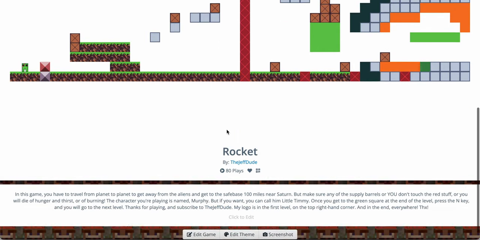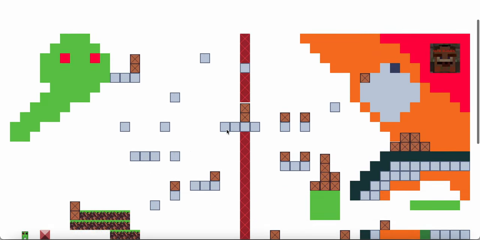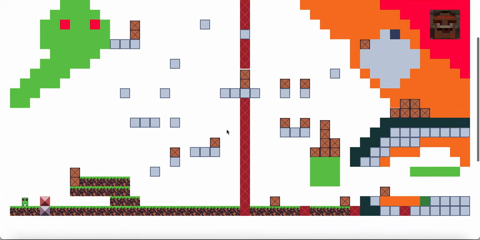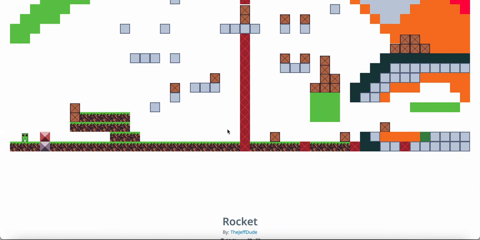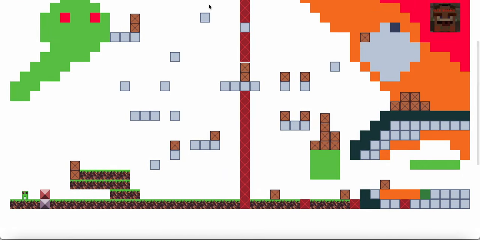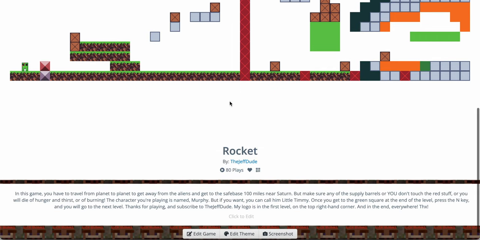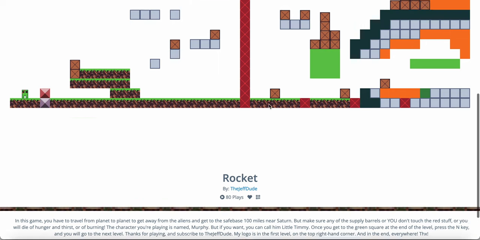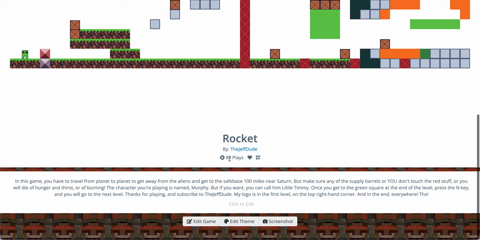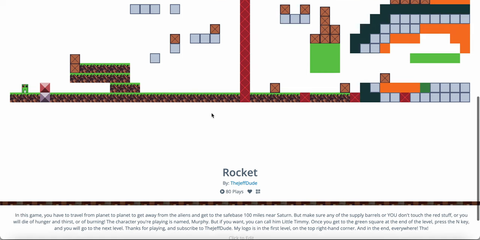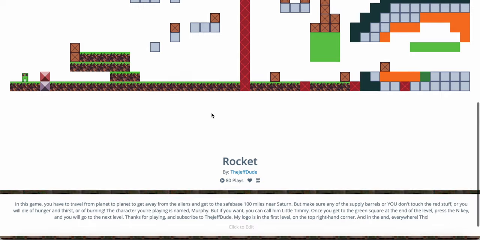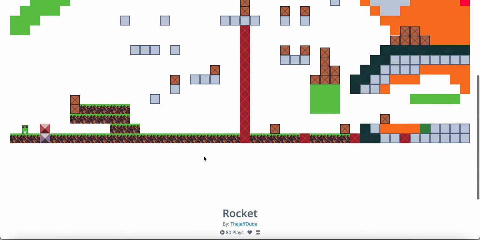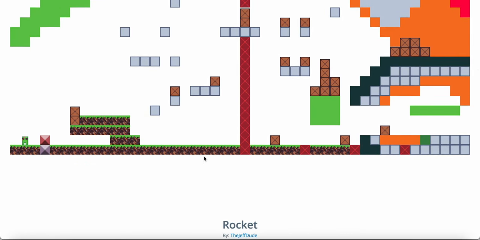This thing I've been making is the reason why I've been posting videos for a while. I've been making my game on Flowlab. It's this free thing where you can make games. I made this game called Rocket by myself, which is on Android, PC, and MacBook, and I have no idea how to get it on iOS, because nothing makes sense. So let me test it out for you guys today.